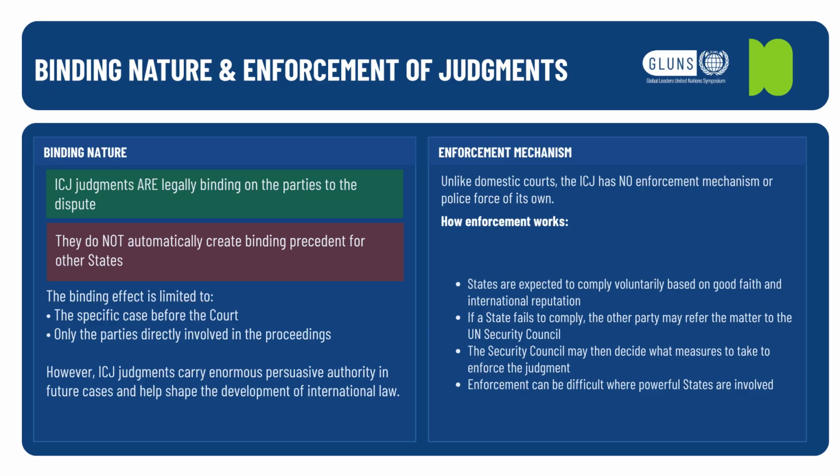Why is this important? Because if it so happens that we hear that a state has decided not to follow a court order, it sends a message to other states, and states will be more unwilling to get into treaties with them, more unwilling to get into business with them. So there's also a political goodwill reason as to why states are expected to comply voluntarily with these decisions. And if a state fails to comply, another party may refer the matter to the UN Security Council.